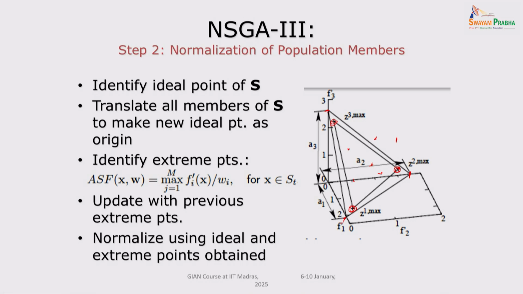Now we normalize all the points based on 0 to A1. So A1 will become 1, A2 will become 1 on the F2 axis, and A3 will become 1 on F3. This is how we normalize. We don't look at mean, max. The max is not the max of these values; rather, we put a plane through them and see where this plane hits the axis, because I may not have a point on the axis, right? So extend it, get the intercept, and say this is my upper bound.